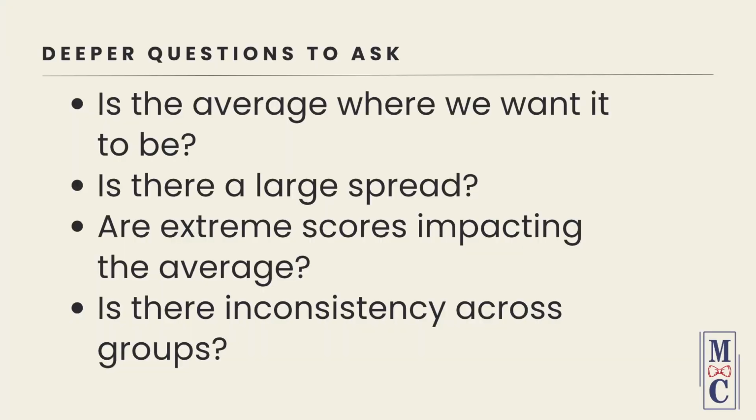Now we have to step back and interpret what we found. Remember, we don't ever stop at just calculating and reporting the numbers. We have to ask deeper questions, like, is the average where we want it to be? Is there a large spread across scores? Are extreme scores affecting the average? Does this suggest inconsistency across classrooms or student groups? Data analysis is not just about calculating and reporting. It's about interpretation. And that's where your leadership expertise comes into play. The spreadsheet gives us the numbers, but leadership requires meaning making from those numbers.